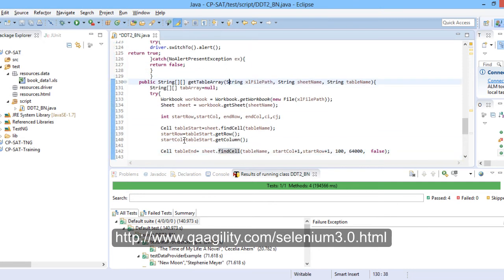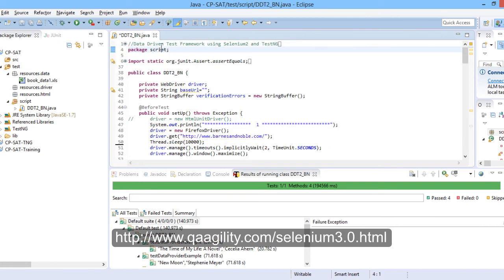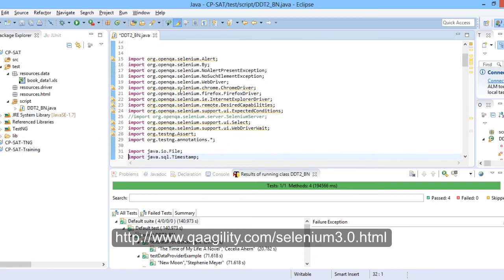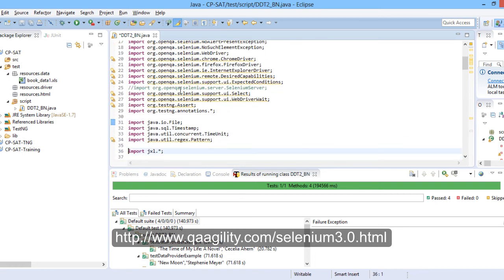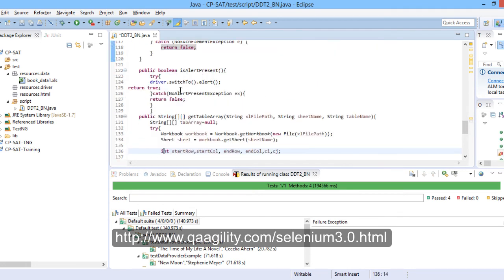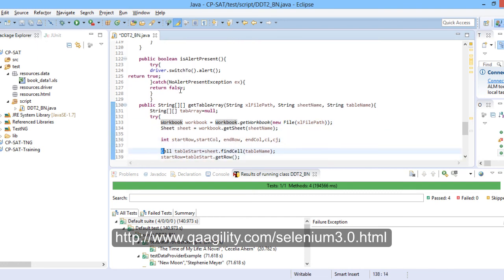So if you see here, we have used the getTableArray method, we have defined it here. We are using some functions to read an Excel file using Java. So for that we have imported the JXL. This helps you basically read an Excel file. It has built-in functions like workbook, sheet, and cell.